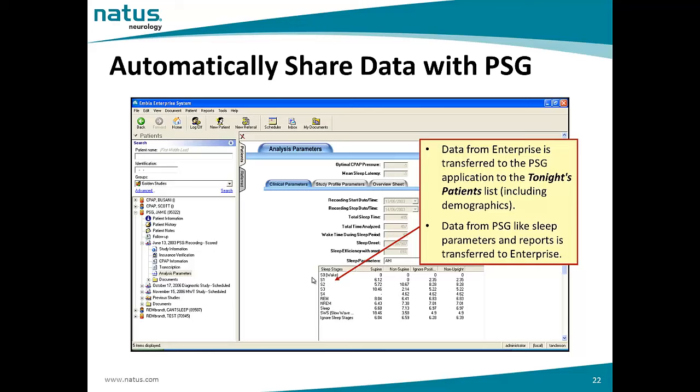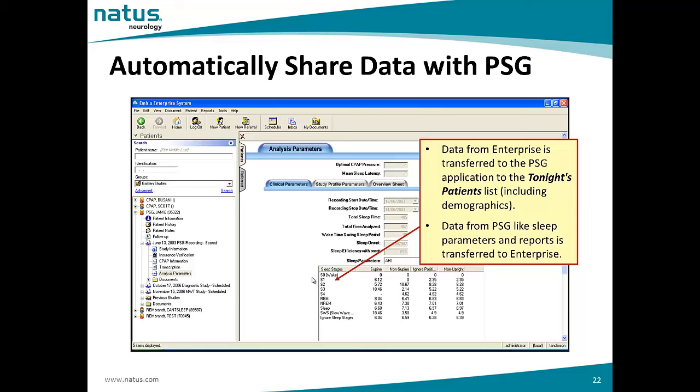When you have created the patient's profile in Enterprise, all this information of this patient, including their demographics, when I schedule a study, will flow into RamLogic. So for example, I've scheduled a patient for tomorrow night. When I come in tomorrow night and open the RamLogic PSG software, I do not have to key in any more information for this patient, because it will show in RamLogic that these are the two next patients. I can just select the patient and then start the study straight away. I'm going to demo this to you later on.